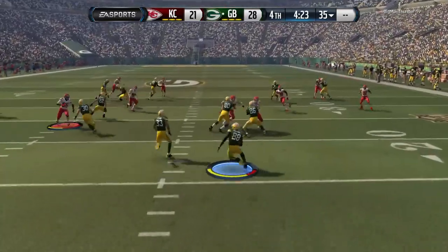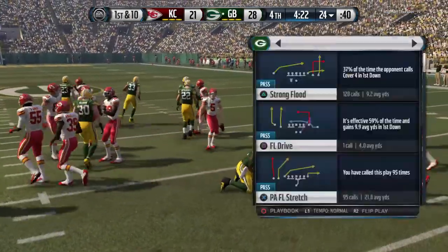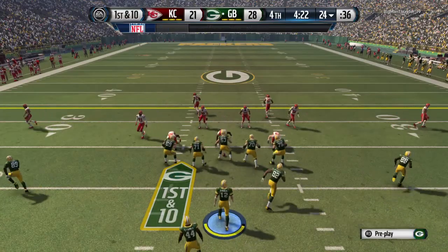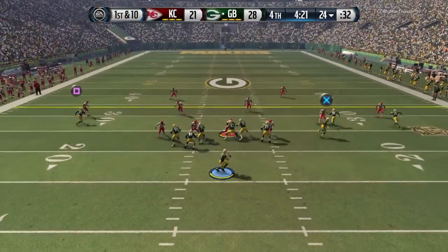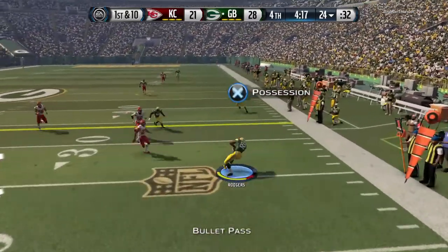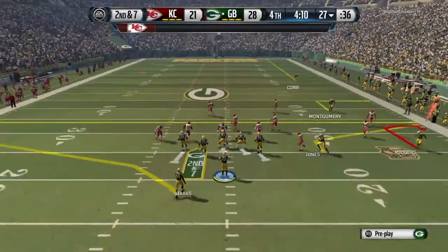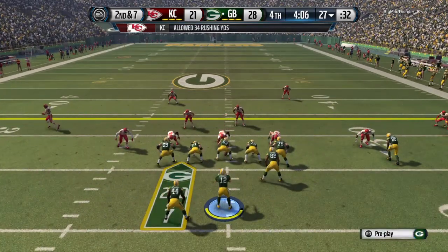Montgomery is going to test the coverage this time. Gets out past the 20 and brought down at the 24. The Packers offense now will try to sustain a drive after giving the ball away just a few minutes ago before their defense came up with a play to return the pigskin. And they should thank the defense, bailing them out of trouble getting that turnover. You're right, they're just giving the football away, not being conscious of holding it the right way. It's just been sloppy play on the offense. No time to waste. They hurry to the line.